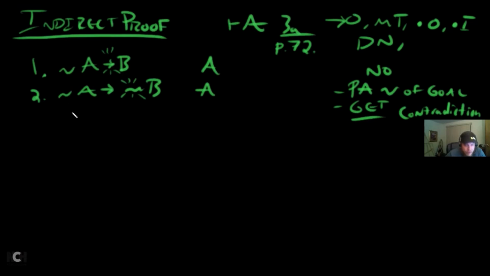Do I have a squiggle A anywhere? Do I have a left side match? No, I do not. Moving on. Modus tollens. Now, modus tollens says, hey, if you got arrows, look and see, do you have the contrary of the right sides of your arrows? So now let's look at this again.